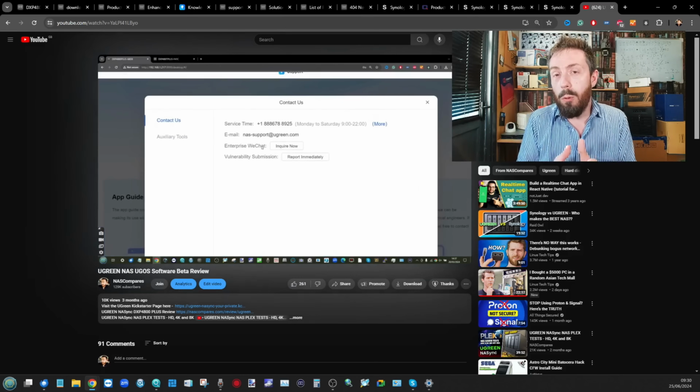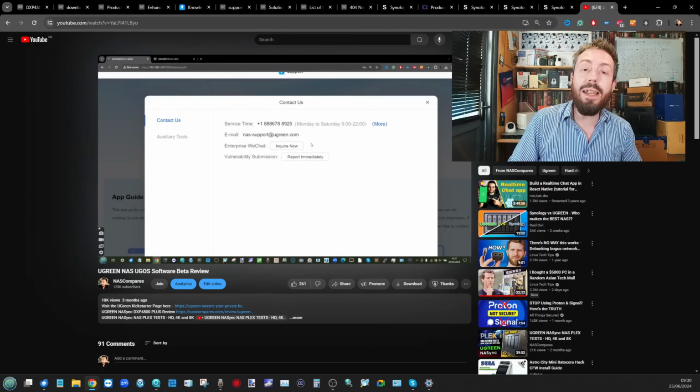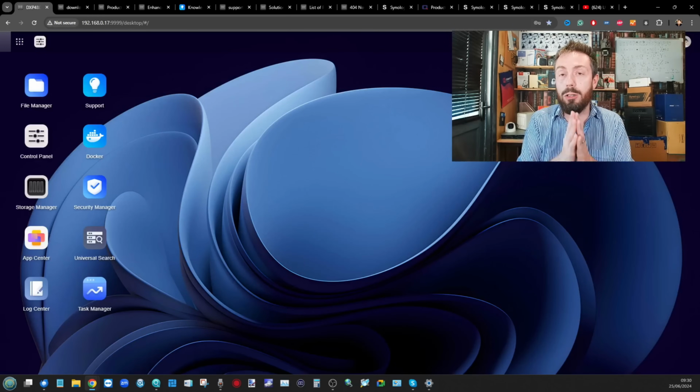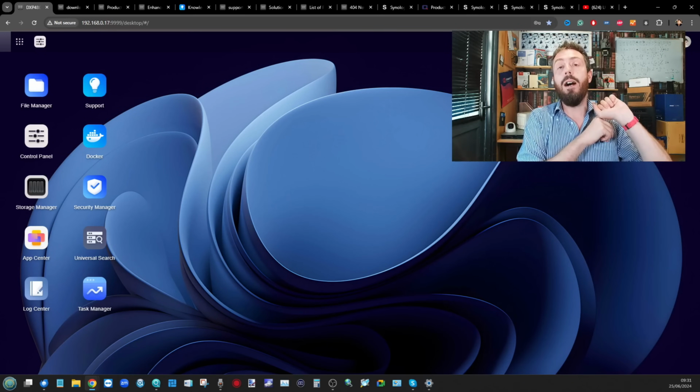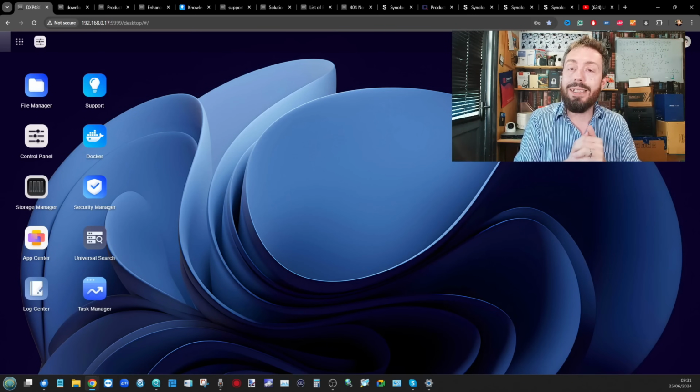So what I thought we would do today is revisit this software. We're going to be looking at just what happened in those 3 months, the good, the bad and the weird. We're going to be looking at support, features, back end, front end that works, and hopefully by the end of this we'll be able to ascertain just what exactly UGREEN have been doing with that time, and is this going to prove a good roadmap for the future.